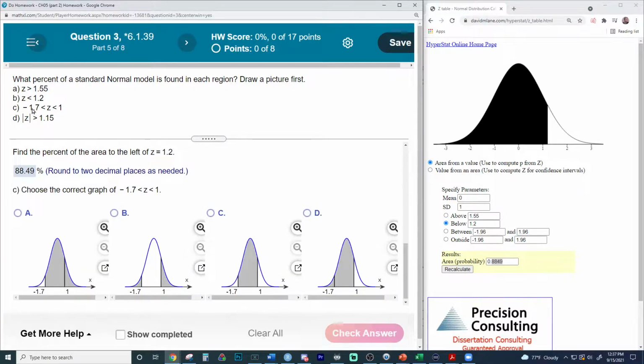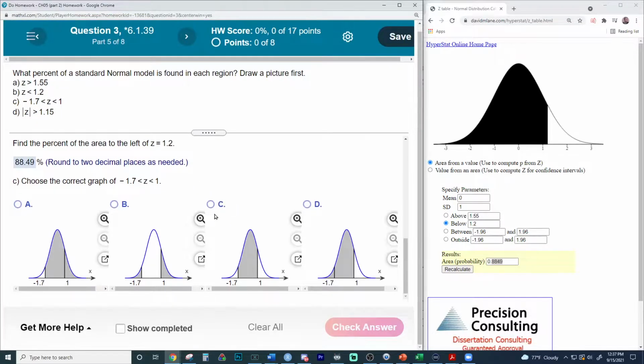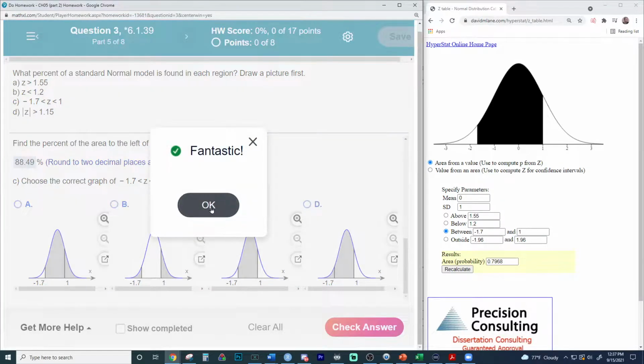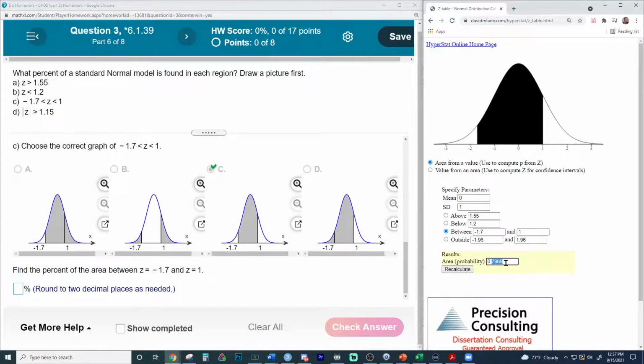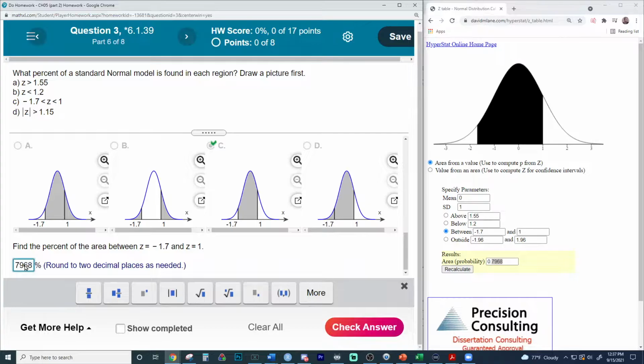Next, we want to go between negative 1.7 and 1. That's what the z-score is between. That's how this is read right here. I know, Kayla, right? You're like, wait, this got way easier. That's why I say swing by office hours and we'll check it out, because here's the answer number 3, and I bet you can't guess where answer number 4 is going to be. Number 3 is going between negative 1.7 to 1, and take a look. Your graphic looks like this. Your answer looks like this. You got it. Now go ahead and copy paste that answer over here, and make sure your decimals are proper, and you should be getting a lot of the curve.